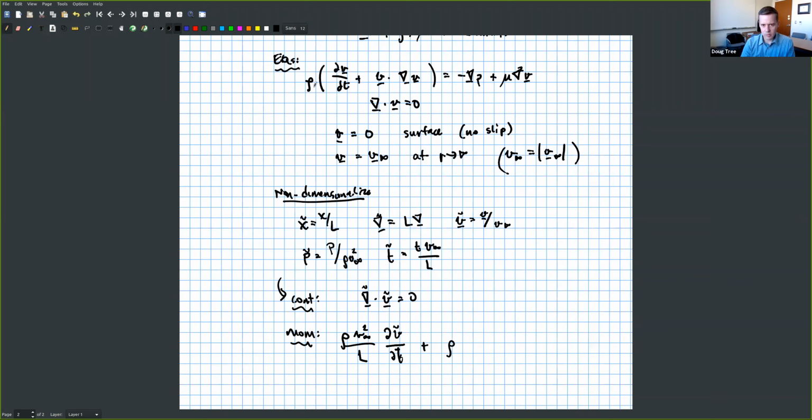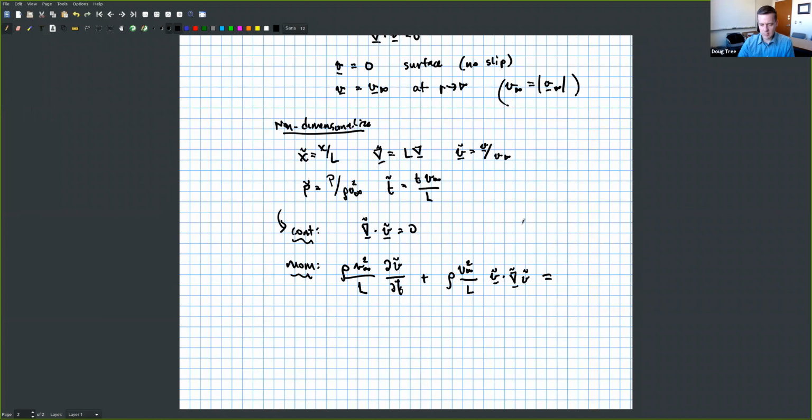So I have a rho from the parentheses over here. I've got a V infinity and then a dot. The grad, I'm going to get a 1 over L. And the V, I have another V infinity, so that'll be V infinity squared. That makes sense. Those should have the same units. So now I'll have a V tilde dot grad tilde V tilde. Okay, and that's the left-hand side.